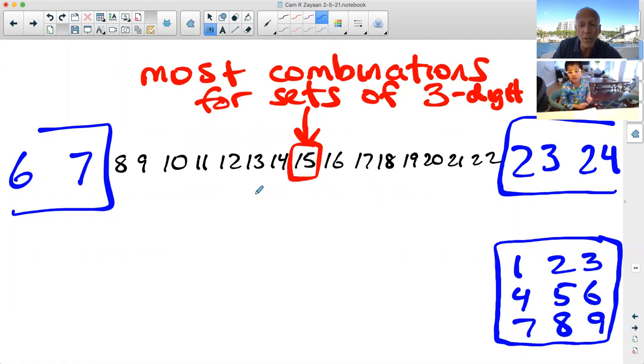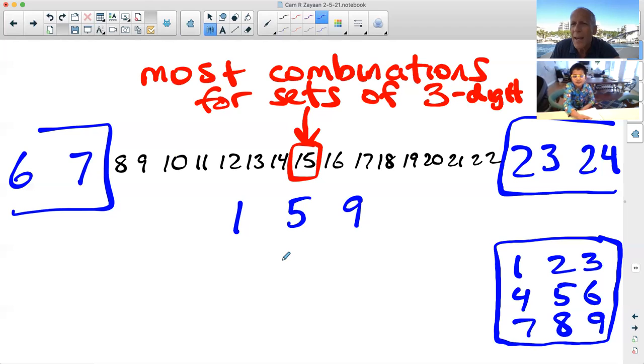So what's the smallest number that we have available to us? 1, 2, and 3. No. Hold on. The smallest number is 1. What is the largest digit we have available to us? 9. So you put down a one and nine and you separate them. Now you have to just fill in that middle number. Five.